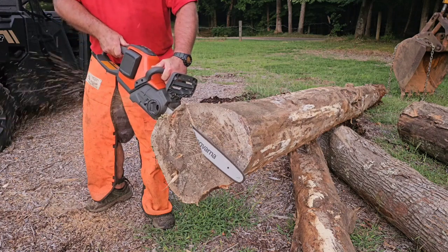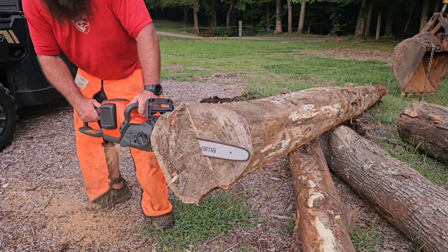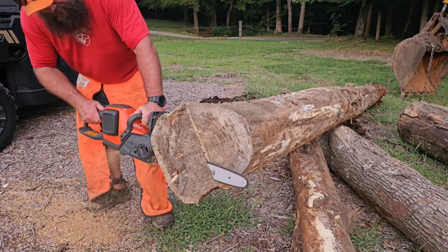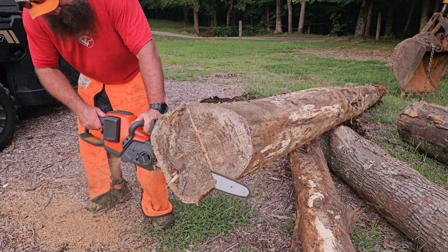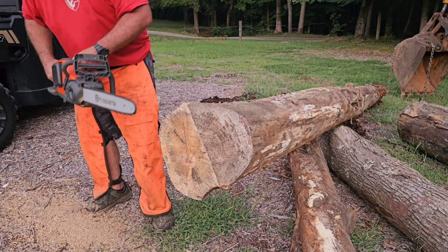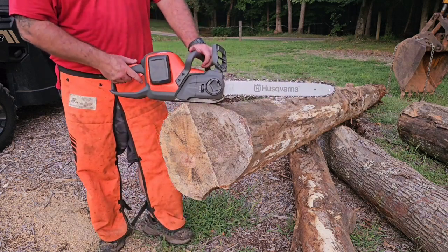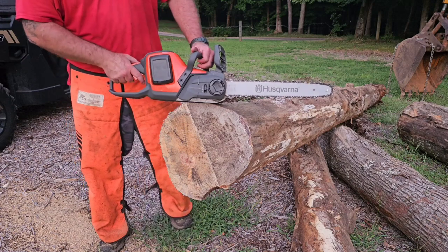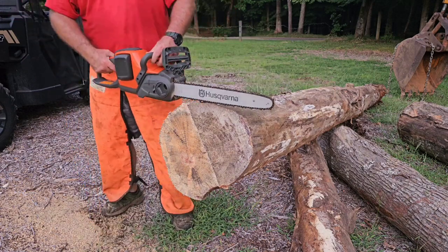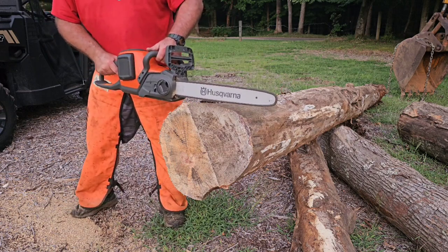Cut smooth. For someone that had a hard time cranking a saw, that was in your standard mode. Excuse me, this older pine. This is in turbo mode or super mode.